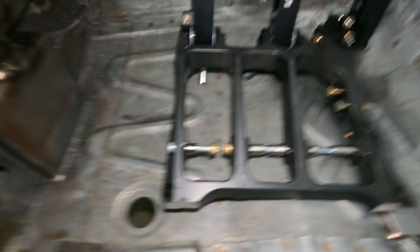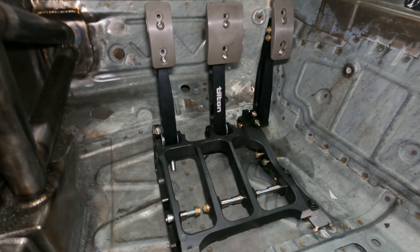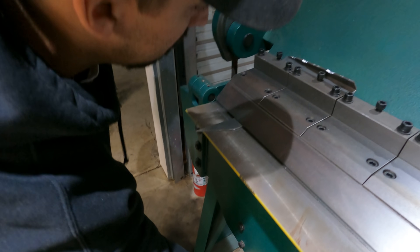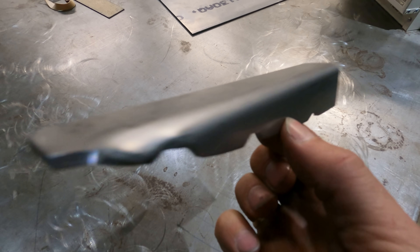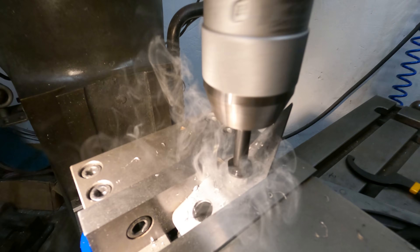Dom's got one side tacked up and bolted up good, just working on making a template for this side. It's going to be a little bit tougher, but we'll be able to fill that gap and do the same thing over here. The tilt and pedal box will be finished here in a little bit. This is strictly for cosmetics — speed holes — even though you're not going to see this after we get the floor plate on top of it. It's still going to look good underneath, and not necessarily just cosmetics because it is lightening it up — weight reduction.